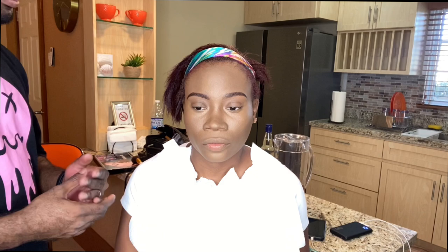Alright, so most of the blending has been completed. So what I'm going to do right now is get directly into the eyeshadow and make sure that the friend looks like our genuine Dali. So guys, we're going with this white shade for the eyes.